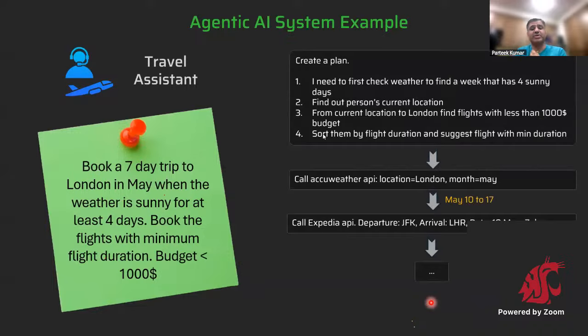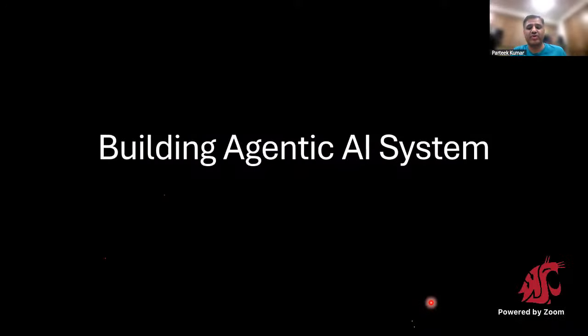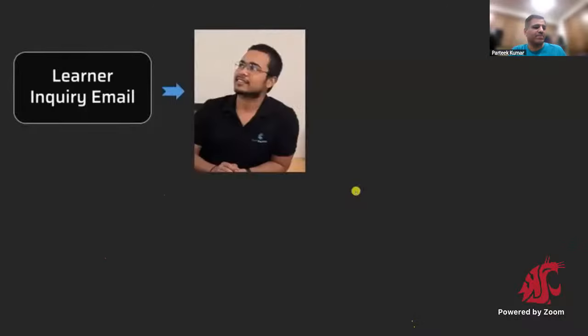Now it is time to jump into our first tool, which is going to be Zapier, and we are going to be building our first agentic AI system. So let's first understand the case study that we are going to implement, and then we will be doing it together. So again, I'm just making sure: we have 83 participants. I want each one of you to be able to do all the experimentation along with the discussions. So please go ahead to Zapier. The link is already in the chat box, and create your account so that we can do all these activities side by side. But before that, let's discuss the workflow that we wish to automate by using this Zapier platform.